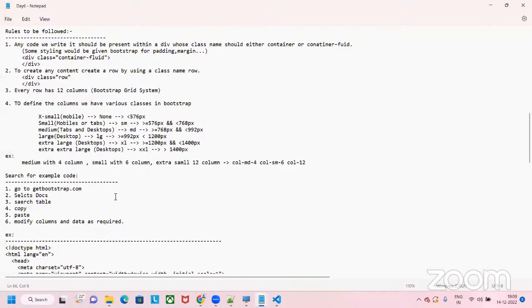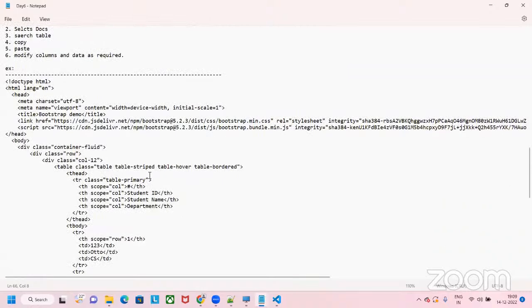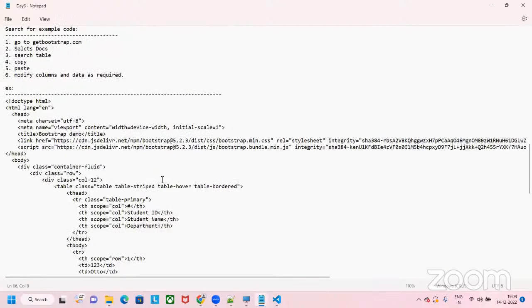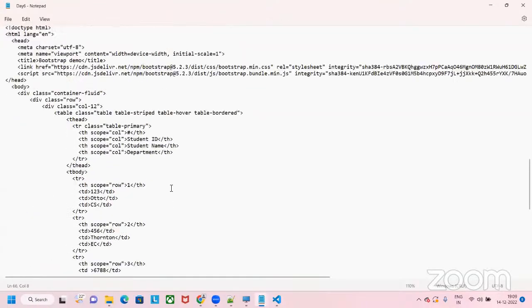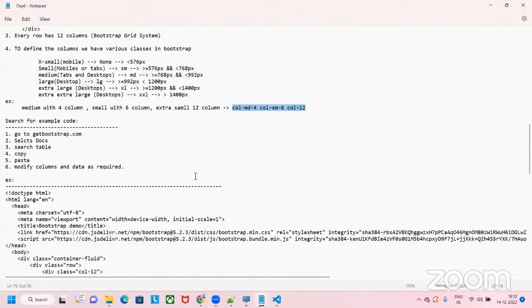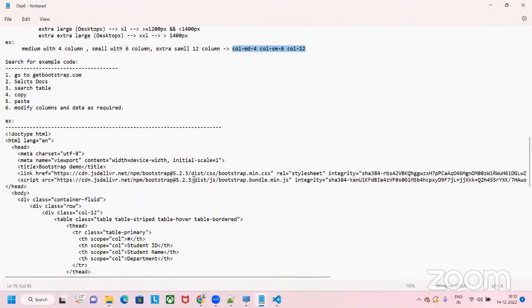So we have taken this example, where for medium screen, if we want to give 4 columns, and if we want to give 6 for small screen, this is the way we can achieve it. And we saw the difference also.